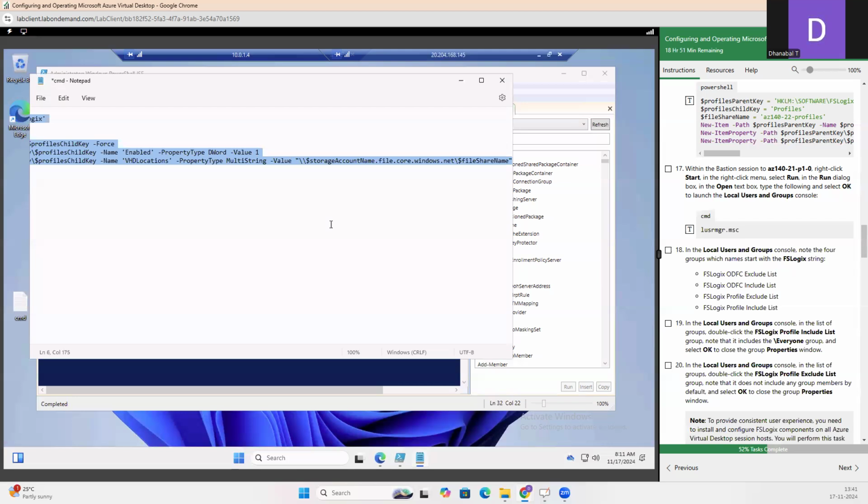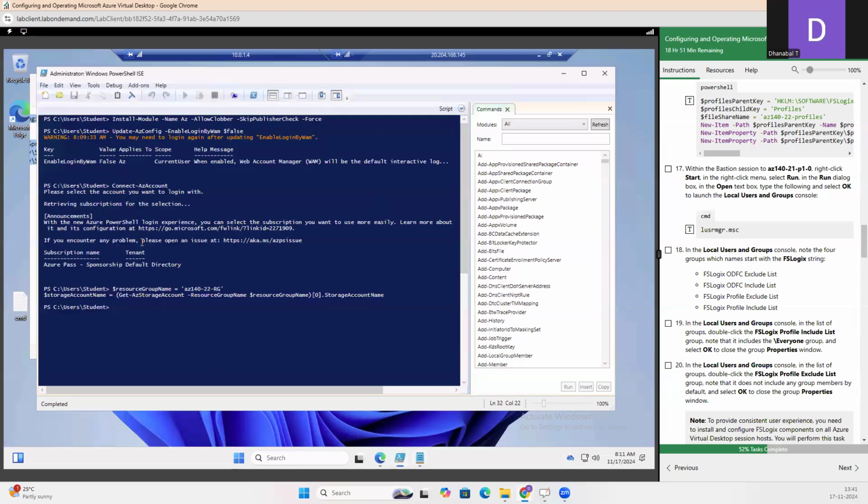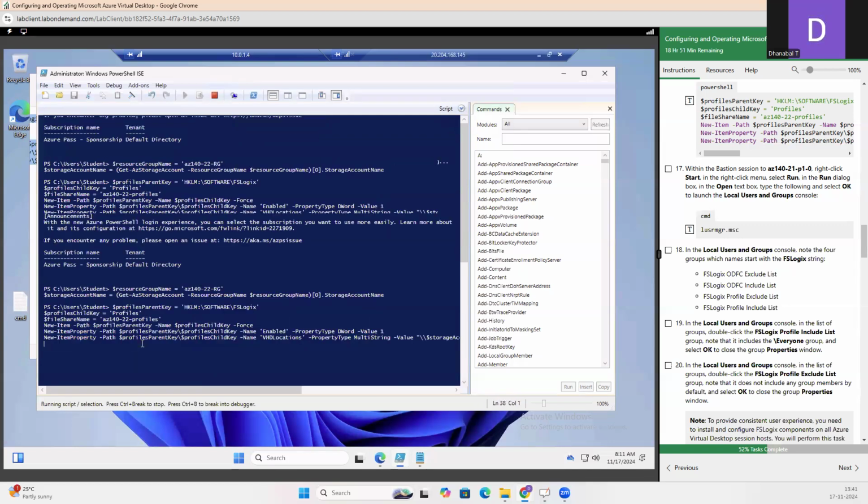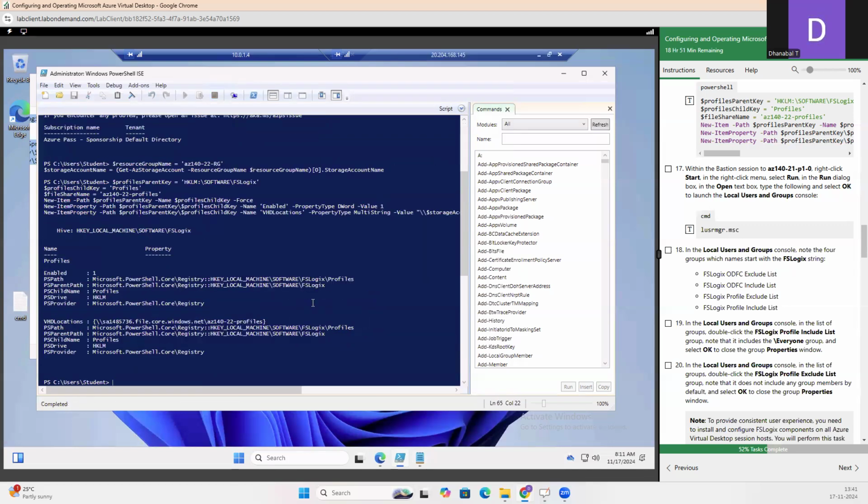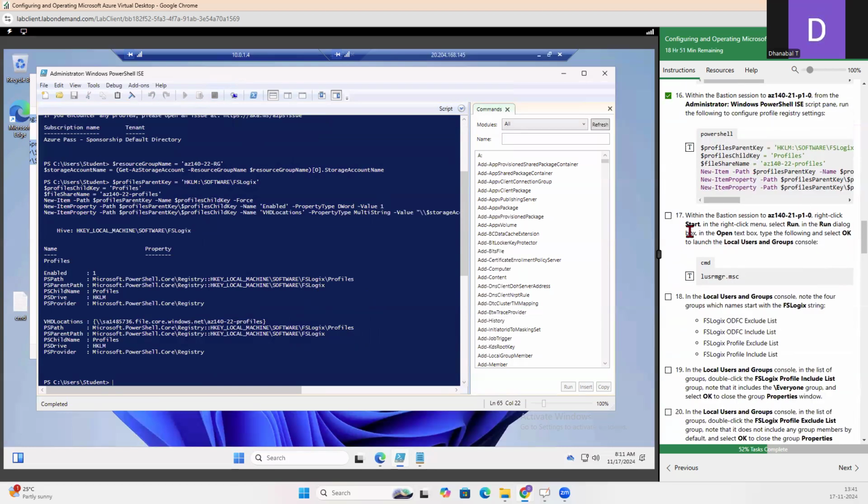Control A, Control C, hit enter. Everything is looking perfect. Okay, now next in our session host, let's go and run a command.